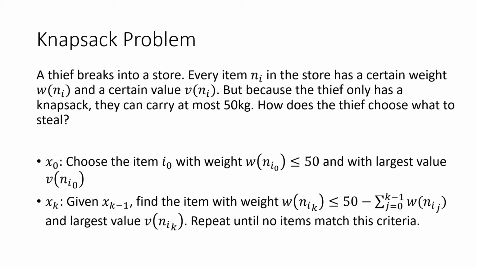The greedy solution to the problem says, start with the item that will fit in your backpack that has the highest value. That takes up a certain amount, say it takes up 30 kilograms, you're left with 20 kilograms. Find the next item that is 20 kilograms or less with the highest value. If that takes up 15 kilograms, you're left with 5 kilograms. Take the next item that's no more than 5 kilograms that has the highest value and just keep going until you've reached your limit. That's essentially the greedy algorithm.